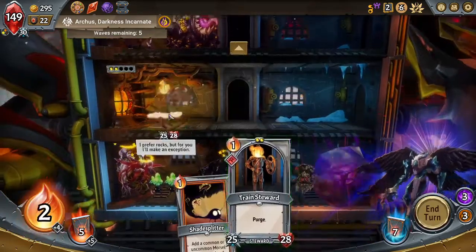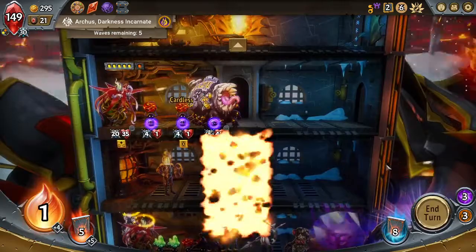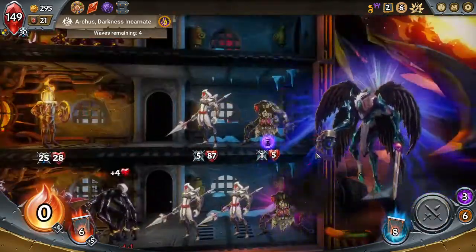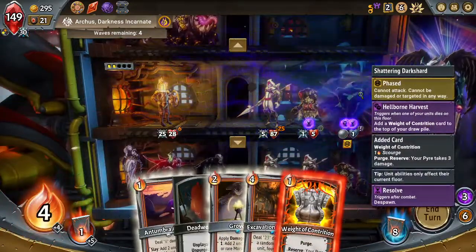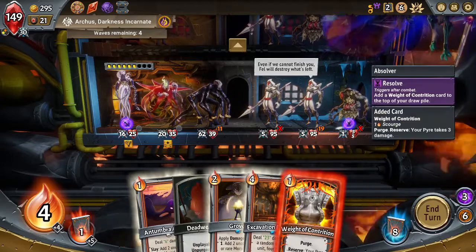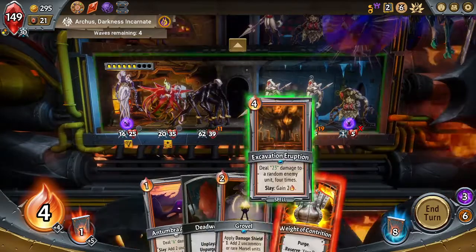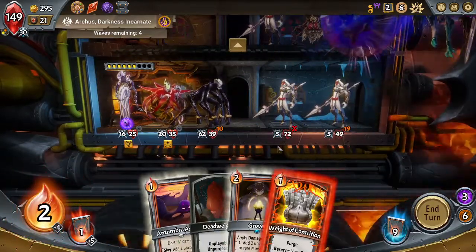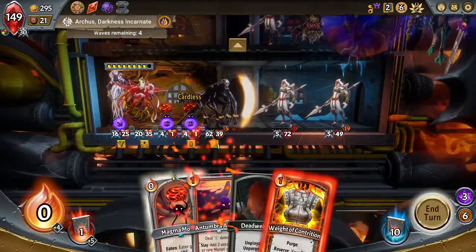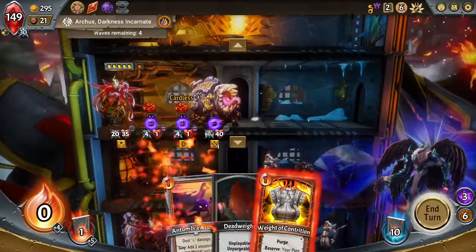Know what? You're getting played, Sunshine. Welcome to the game. And then we'll just give you some more damage. Free damage with a hope that it hits him. Let's go for it. You little beaut. And then we'll add a damage shield to you. Put that there.